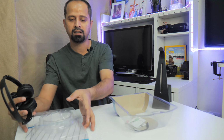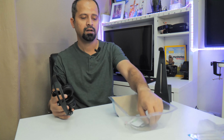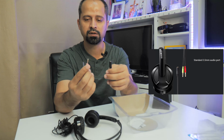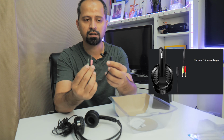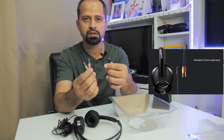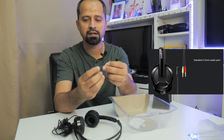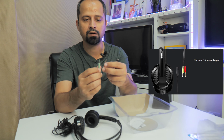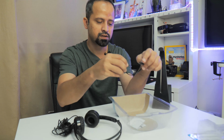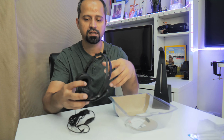So as you can see, the headset itself comes with audio splitters. If you have a computer with two ports, not a single 3.5 mm port, you can actually use this, and it comes in handy if you want to just use the mic alone or the headset alone in whatever scenario that you want to use this. It's good that it comes along with the headset.